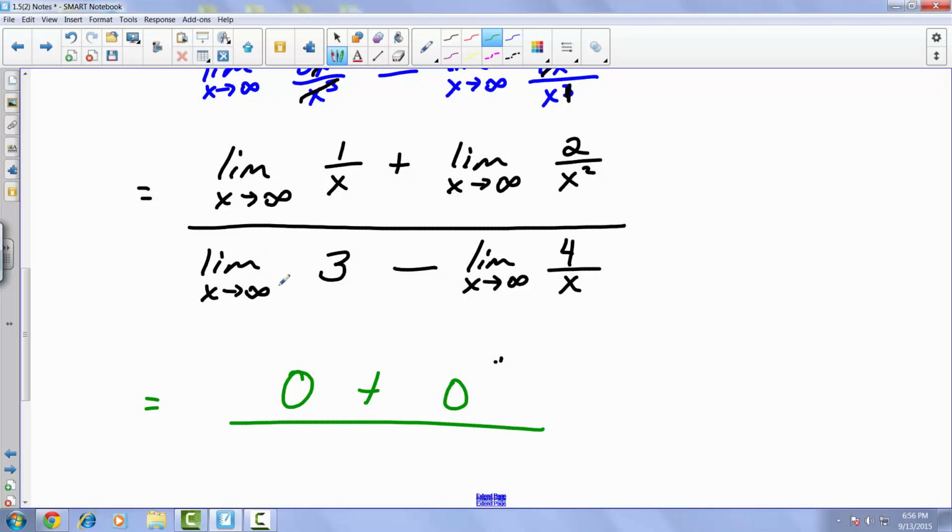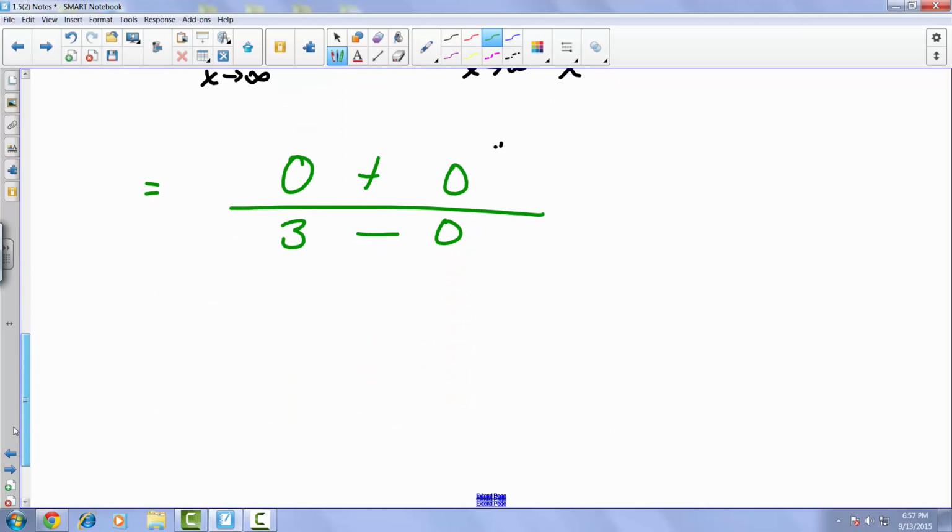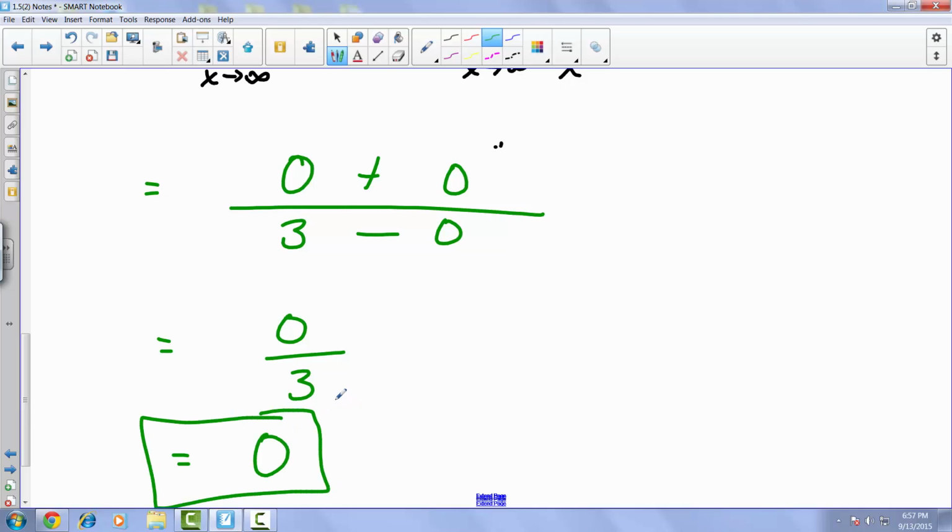Now the limit as x goes to infinity of this number 3 is just going to remain 3. Same thing is going to happen with this limit, where it's approaching infinity. You'd have 4 over something really large. That's going to approach that limit of 0. So as a result, we end up with 0 plus 0, that's just 0. On the bottom we have 3 minus 0, that's just 3. But notice, we end up with numbers, especially on the bottom, like we don't have a 0 on the bottom, that undefined statement. Likewise, 0 divided by any number just comes out to be 0. So this limit should be approaching 0.